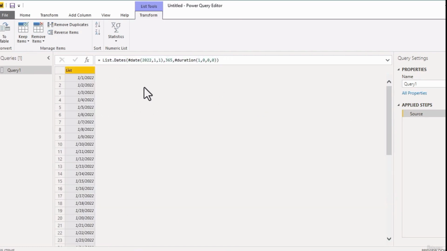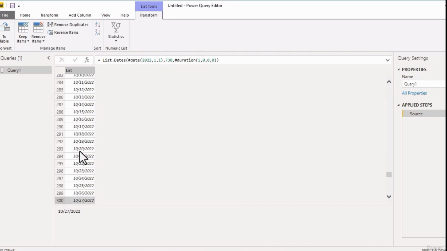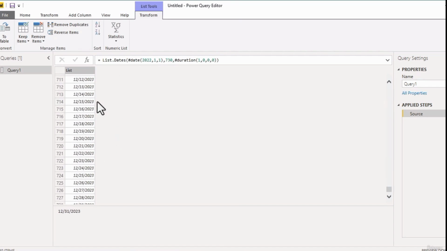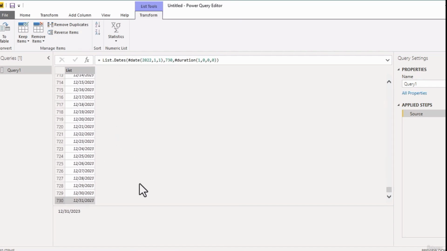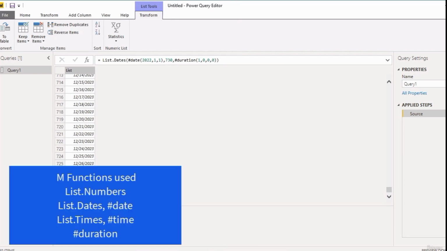So let's go back to our list of dates that we have generated. In fact, I'm going to double this, why not? 730 days. So that generates it all the way going to the end of 2023. So this is the first step to having a date table. Other next steps could be to have the year in a column, the month in a column, the quarter in a column, the name of the day in a column, the name of the month in a column. It can be incredibly useful to not have to calculate them, but just look them up from a table. And we'll be doing that in the next video.